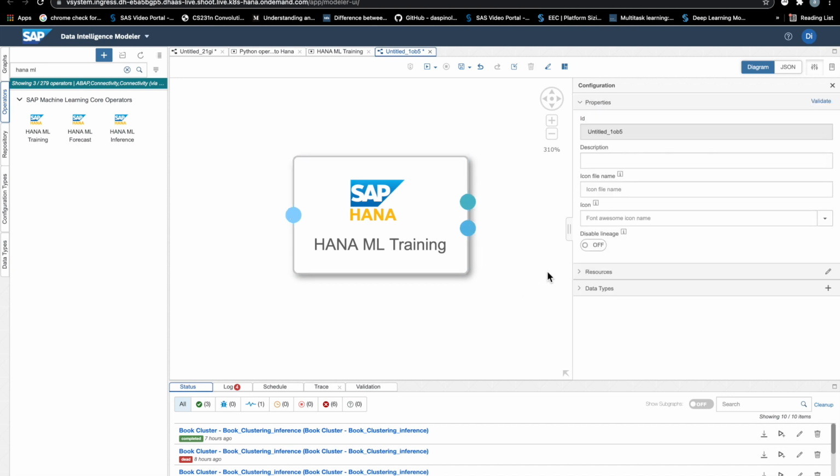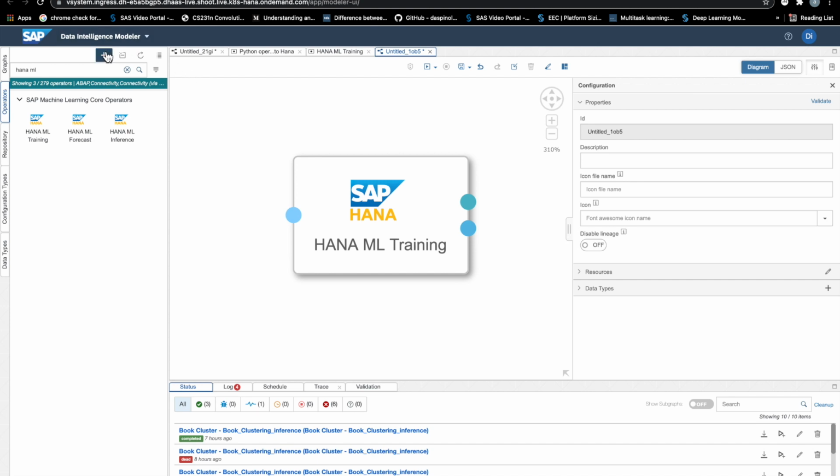So we need to configure our custom operator, and we want to be able to call HANA-ML methods from this operator, whatever HANA-ML method. And say we want to do that from Python using the HANA-ML Python package because we are familiar with this language and it's convenient for our data scientists.